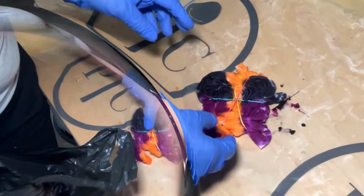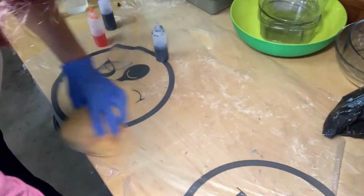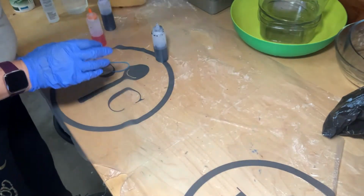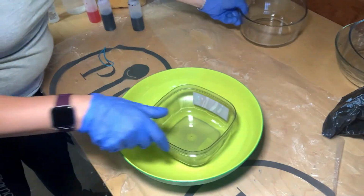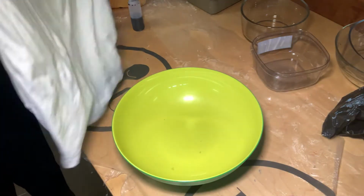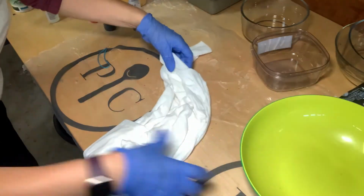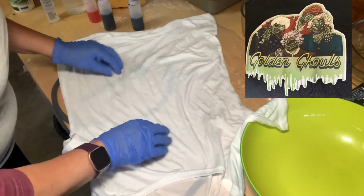So there it is. Now we're going to do another design, and for that I am going to use a bowl. I want to do this one.